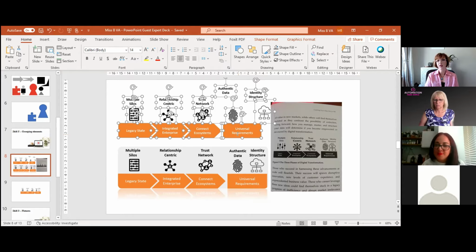All right. So if I did that, I could do Control A, and then it would highlight all the elements on that one slide. Yeah. Okay. And like I said, you can group it all together, but you can also ungroup it. So you've got full editing capabilities all the time.